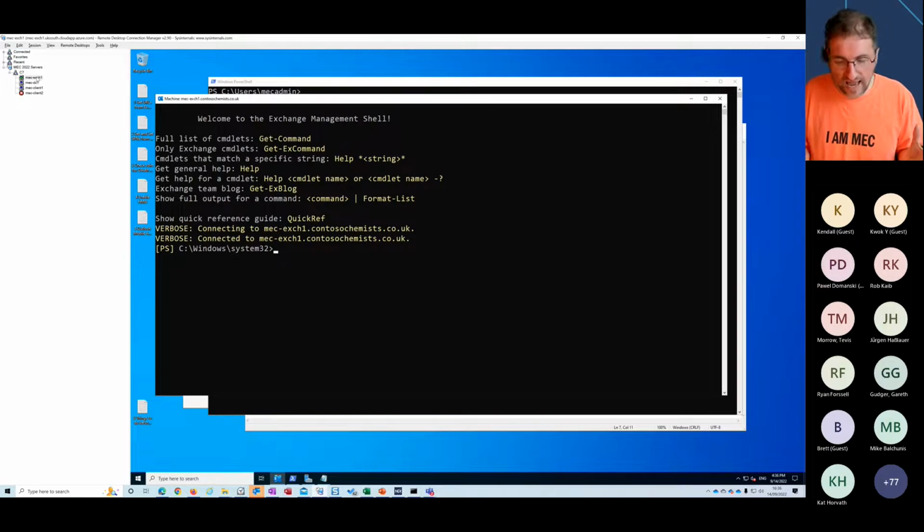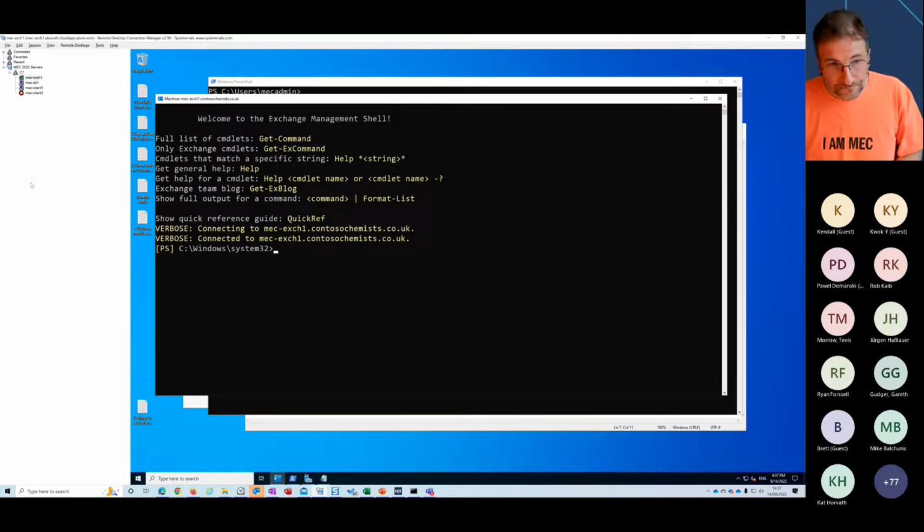Otherwise, what happens is you stay connected on basic auth, and within a day or 2, assuming no reboots, you change over to hybrid modern auth in the background. So if you were doing this as a rollout and you wanted to test it over a weekend, you do your 2 PowerShell commands, you would take a machine that you hadn't logged into for a couple of days, or you'd take a machine and you'd reboot it. That's a good way of trying to force a new session to the Exchange server and therefore use the new authentication method, and thereby proving, I've turned it on, it works successfully. I can go home and have the rest of the weekend at home, for example.